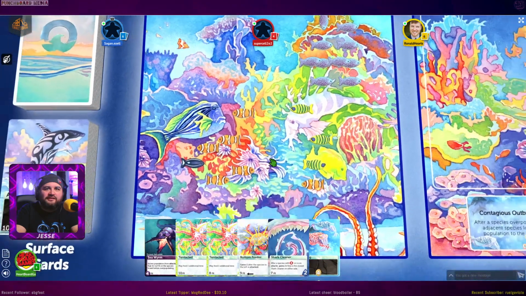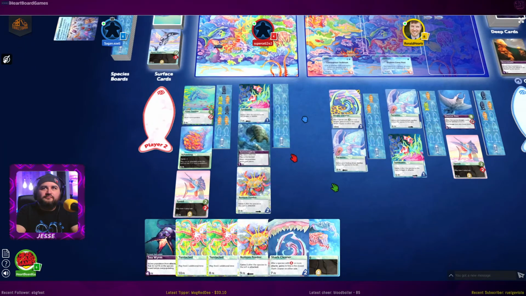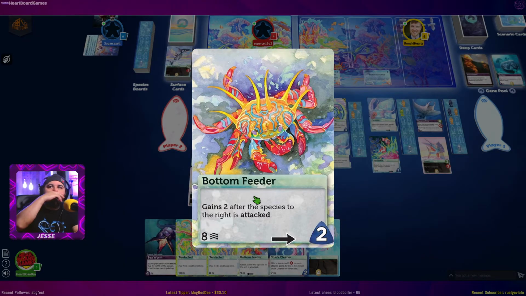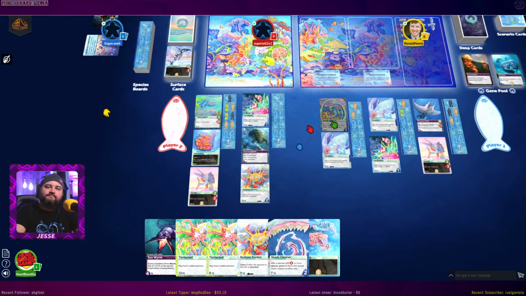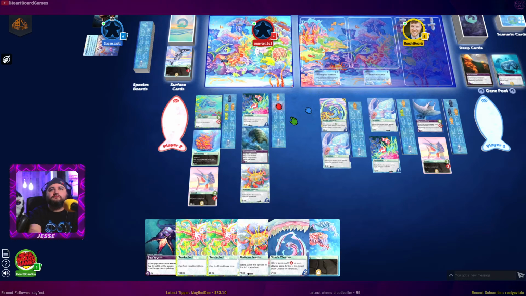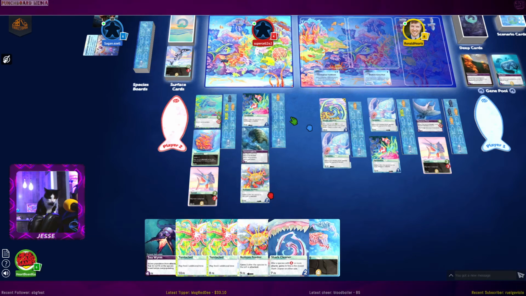I lie. 1, 2, nice. 3. Yeah, okay. Who's getting fed? I'm actually going to use this guy to attack your parasitic whale cleaner for 1. Okay. And gain 2 after the species to the right is attacked. Cool. I think that takes care of my play 2. Now I've got to age everything. And then why not? Why not?